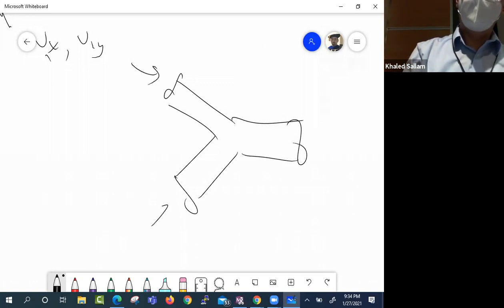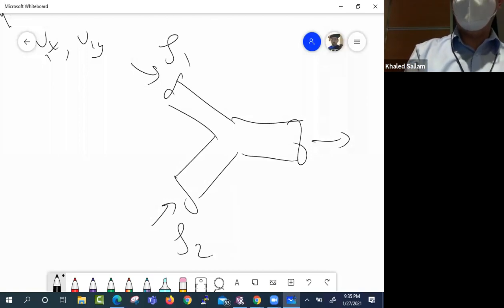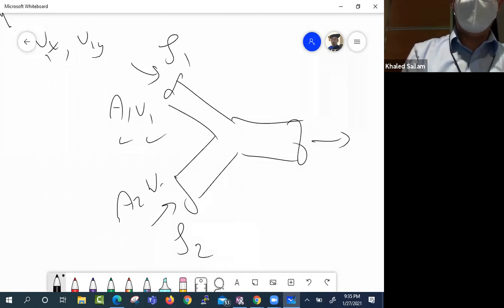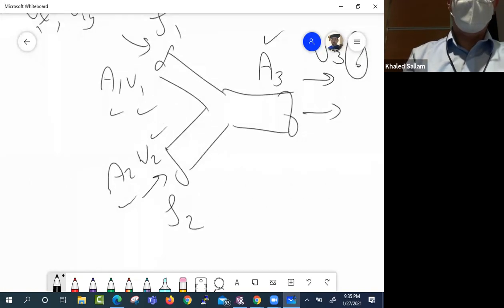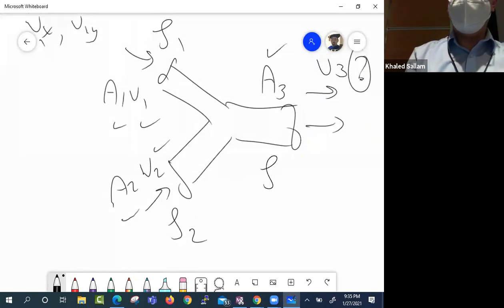And he said there is this fluid rho 1 and this fluid rho 2, and they mix. And so he gave us area 1 and V1, and he gave us area 2 and V2, right? And he was asking about the V3 over here. Okay, and he gave us area 3. So the question is, what is the velocity at the exit? And so you are not really sure what is rho 3.